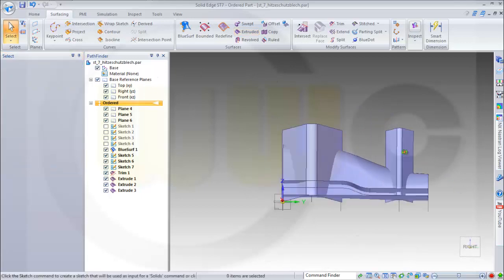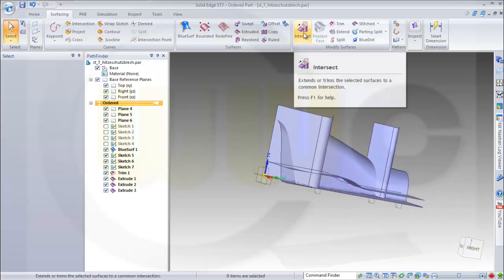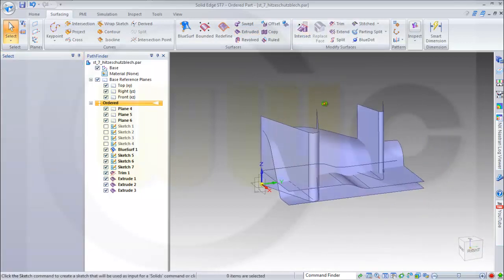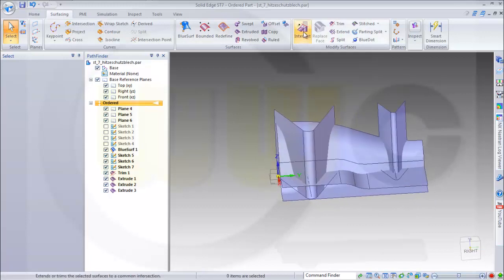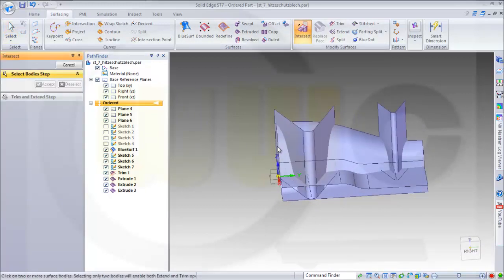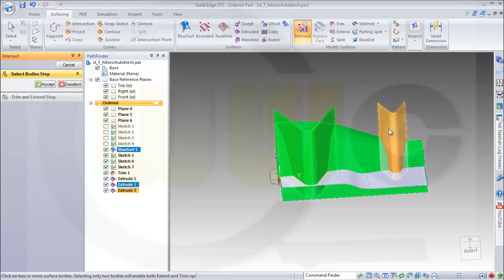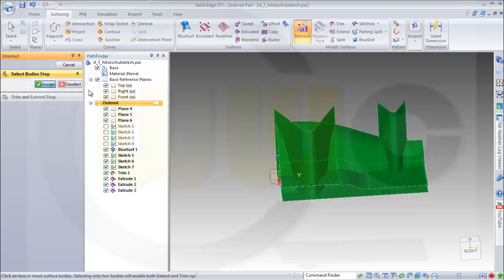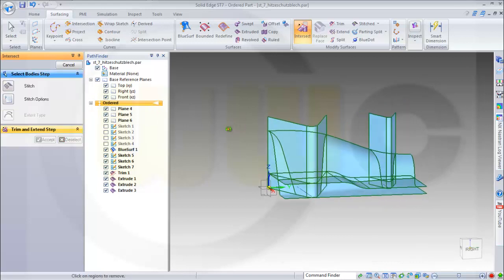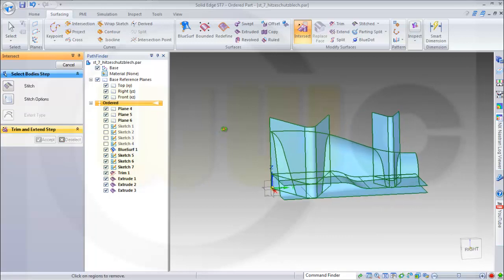And okay. Now I will use intersect. That's very, very useful. So go to intersect, select all the face bodies, accept it, and now click on the region which should be removed.